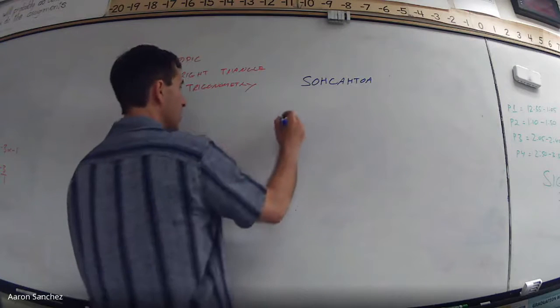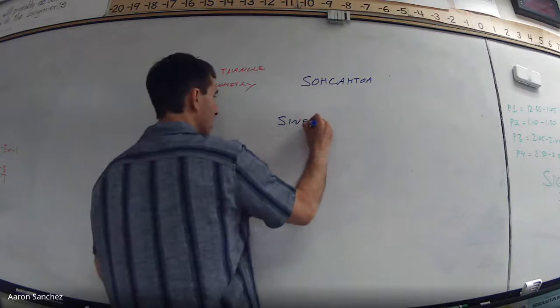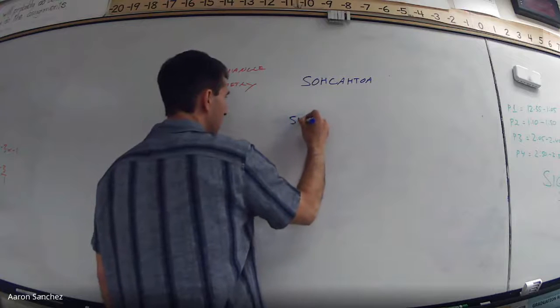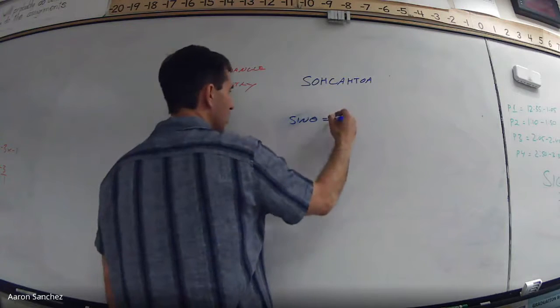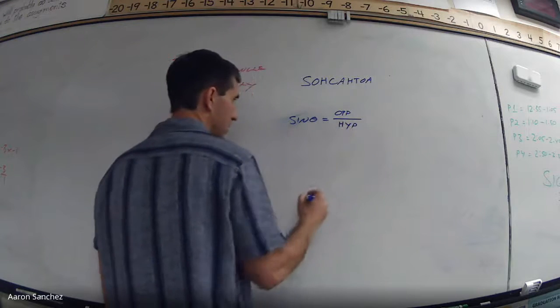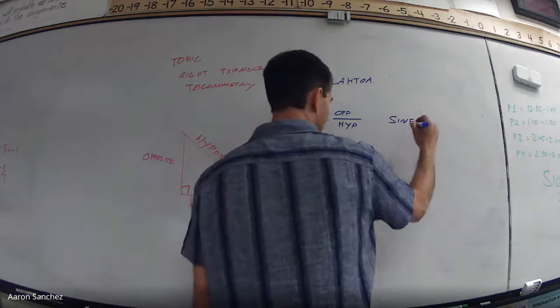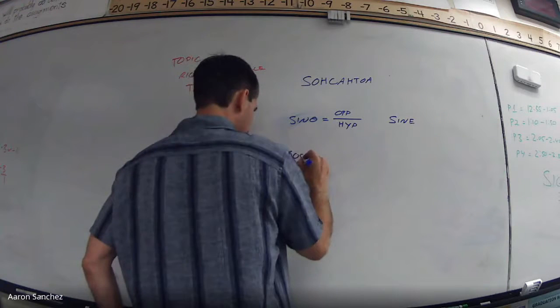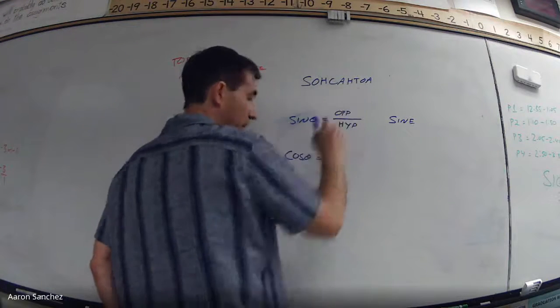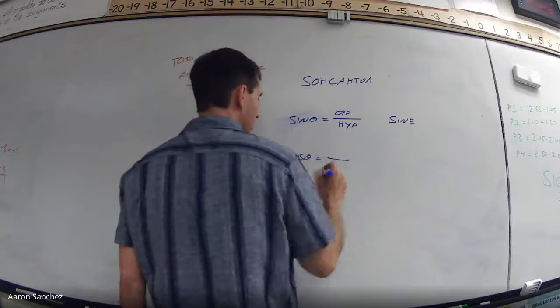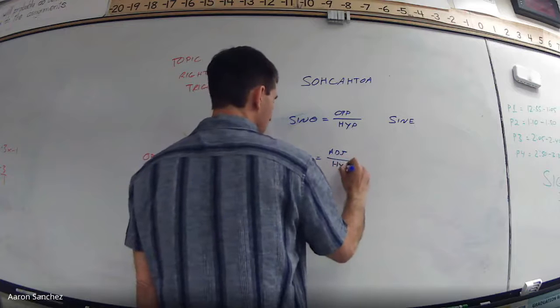So let's go ahead and say sine of theta is equal to the opposite side divided by the hypotenuse side. Sine is spelled like this. That's the actual spelling of sine, S-I-N-E, but we get to leave the E out. Cosine of theta is blank over blank. Nathaniel, what's cosine equal to? What over what do you think? Adjacent over hypotenuse. Yes, thanks for answering so quickly.